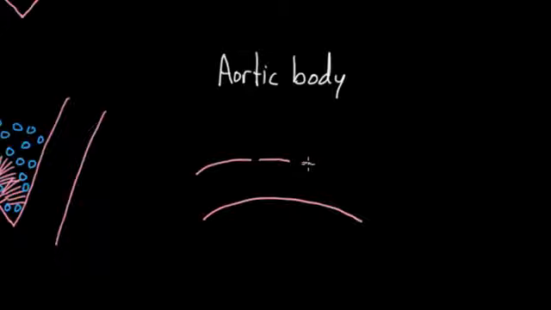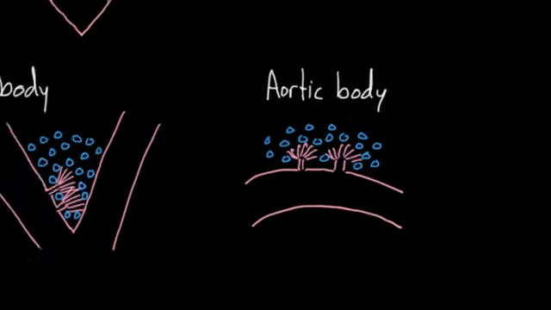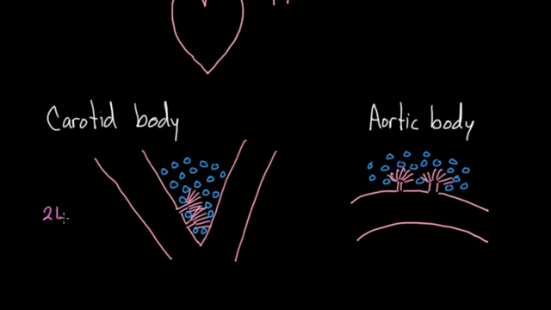And really the same thing is going on the aorta side. So on the aorta side, you've got little branches coming off the aorta, of course, and these branches are going to branch again and again and again, and eventually you're going to get just lots and lots of little capillaries. And these capillaries are going to serve all these little blue cells that I'm drawing in here. And these are the chemoreceptors that we're talking about. So these blue cells together make up a body of tissue, and that's where we get the term aortic body and carotid body.